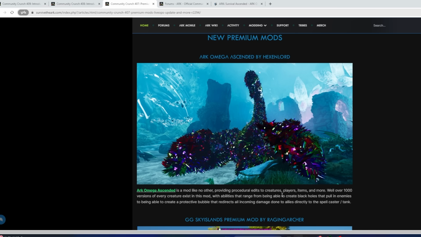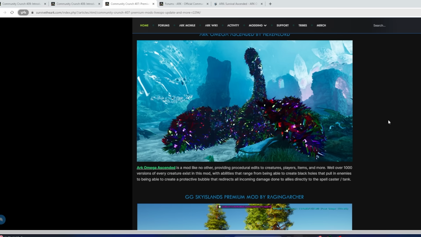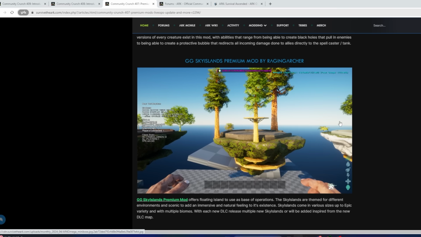It's a little bit more difficult to work for PvP. Is it impossible? No, but it is a doable thing. But Omega is one of the coolest mods that I've ever seen. It's very cool to see the different types of creatures you can get. And then you've got these cool things like the Sky Islands. This is a neat thing.